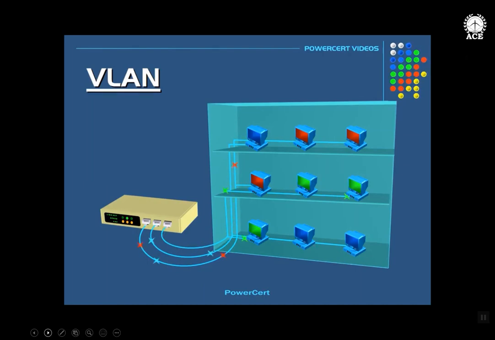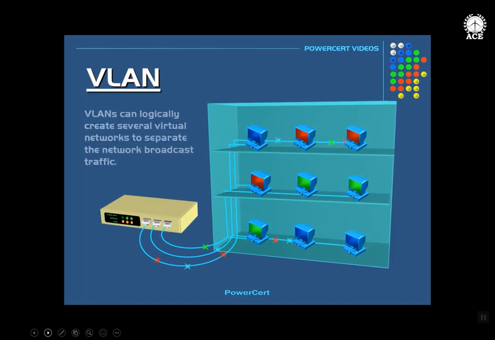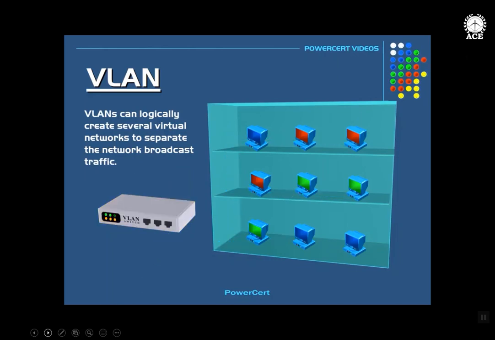By using VLANs on a VLAN-capable switch, you can logically create several virtual networks to separate network broadcast traffic. So in this case, we're going to create 3 VLANs for the 3 different departments: a VLAN for the accounting department, another VLAN for the support department, and one for the shipping department.